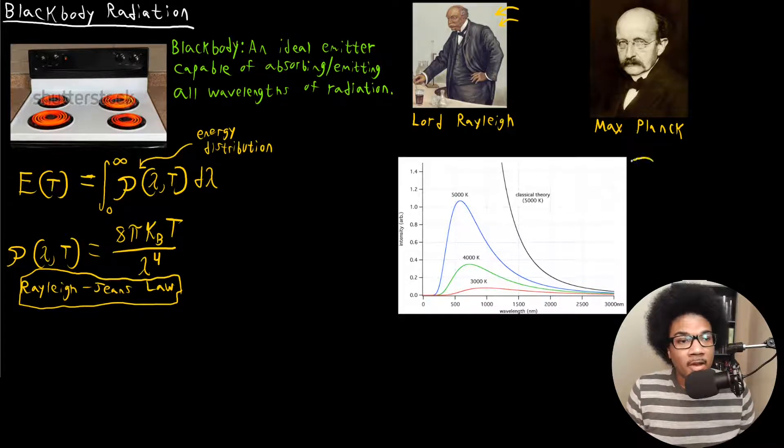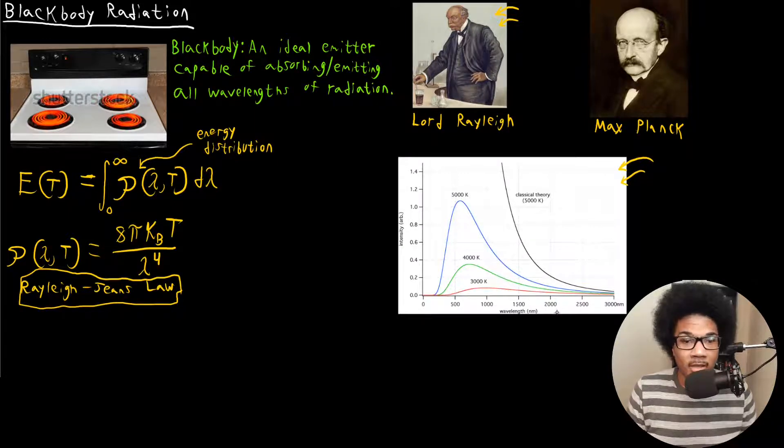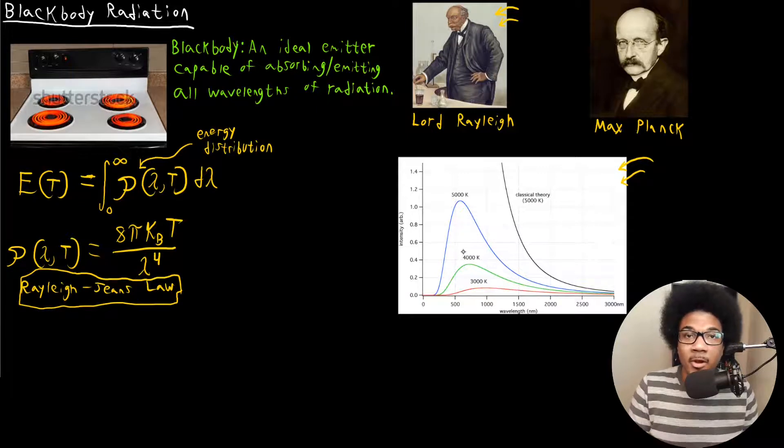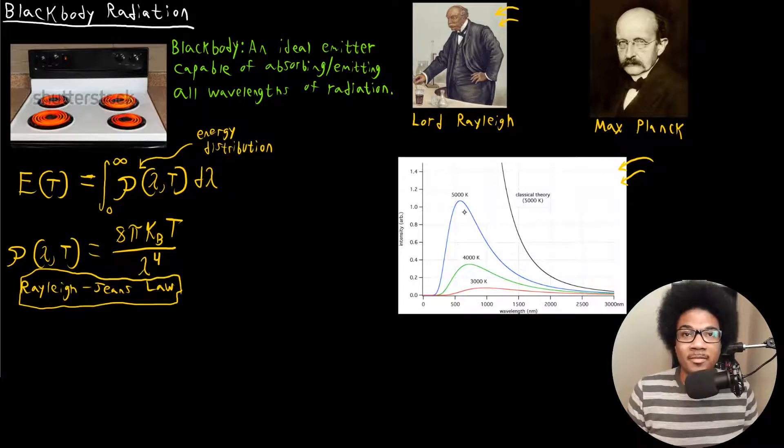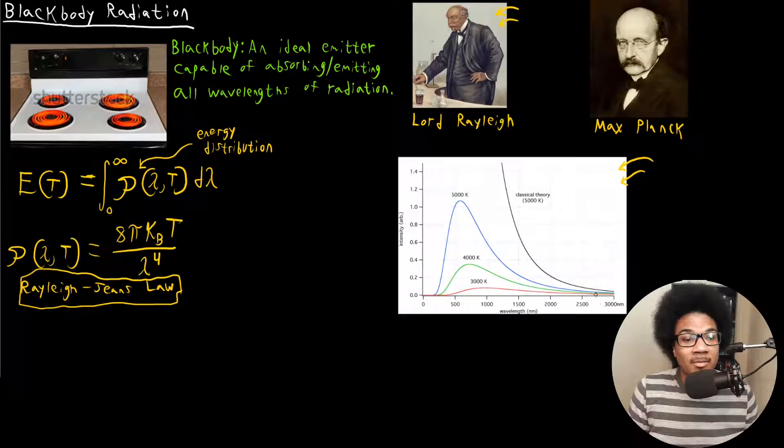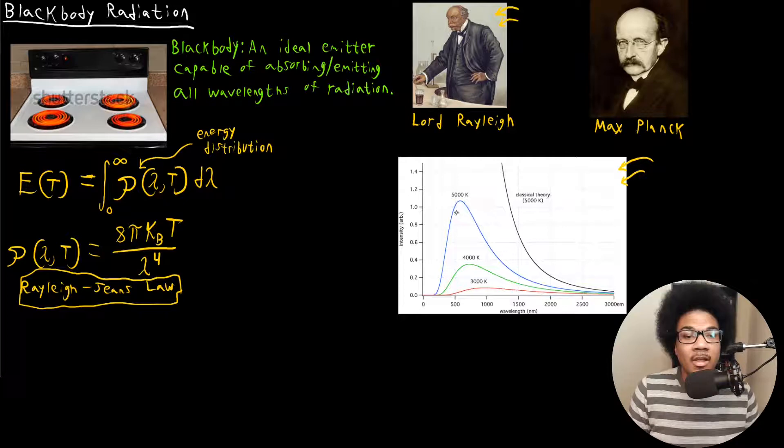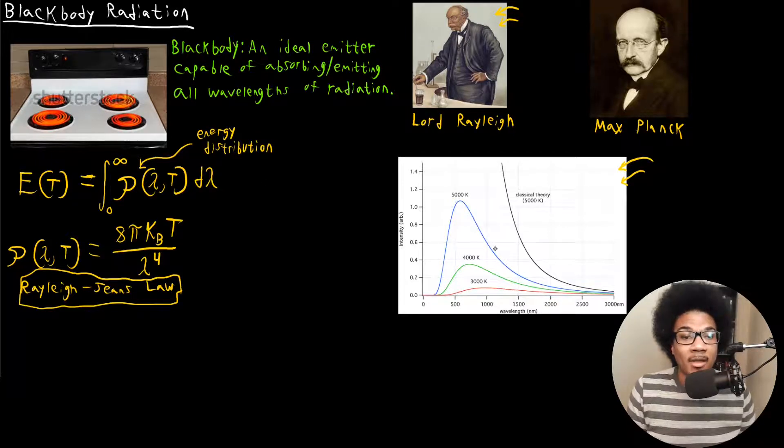Let's see how it does. Here I have a plot of, on the x-axis, the radiation that's being emitted in nanometers in its wavelength and the intensity of the distribution. The blue, green, and red curves that you see here are experimental data from emitting metal at three different temperatures: 3,000, 4,000, 5,000 Kelvin. This is a huge temperature. We're raising up the temperature really high. You can see it's emitting radiation at pretty much every region of the spectrum. You see a lot of that radiation peak in the UV region. From 500 to about 800 or so is the visible UV region. A lot of that radiation is peaking in that region. That's why you would see the color on the hot metal. That's what you see experimentally.